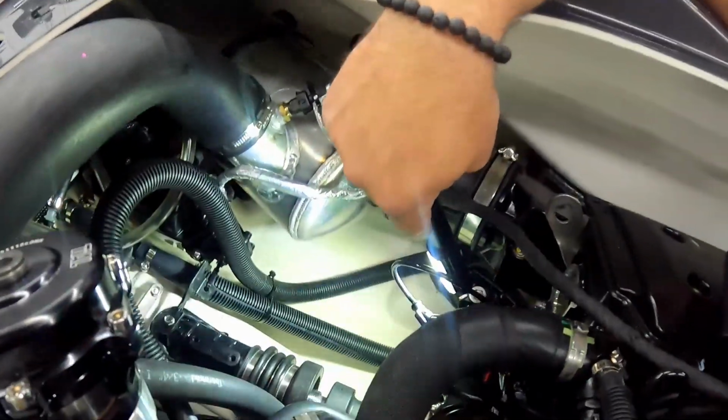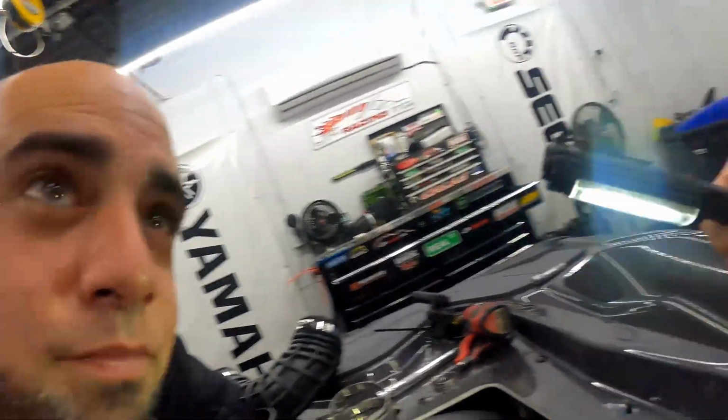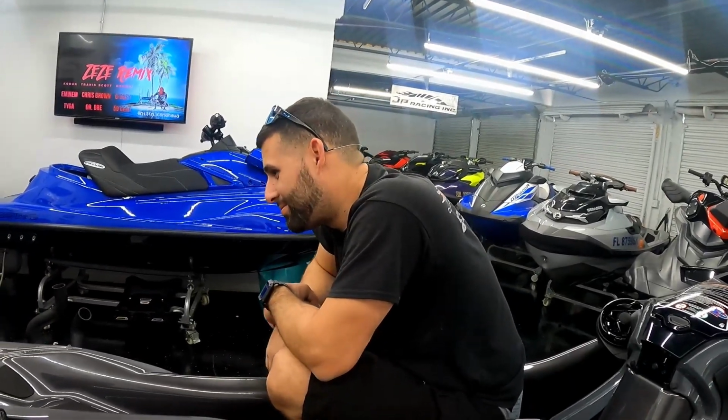Maybe they're trying to make it a little cleaner in here without the carbon dust. Or are they trying to hide a problem? Yo, maybe by next year they'll just eliminate the carbon seal altogether. Yeah, I don't think that's gonna happen because I think it's more of like a money thing for them.